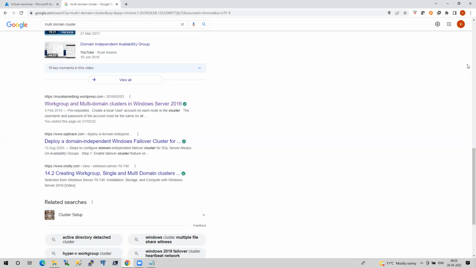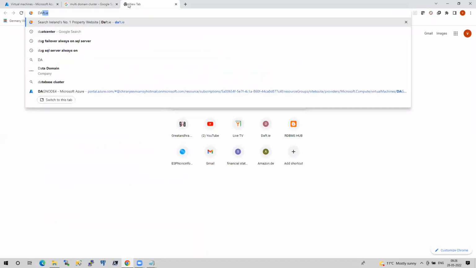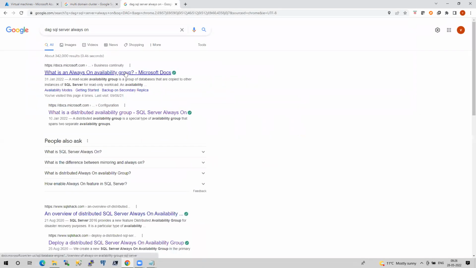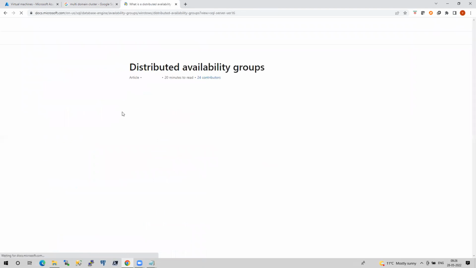For example, if you're going with DAG, the traditional DAG method, is it applicable to build a trust between different domains? No, it's not required because DAG is altogether something different. Oh, okay, you are asking about different domains, right? Yes, you are right. Trust should be there. We are going to configure DAG with different domains. Usually, it will work with different domains, one server in one domain, another server in another domain.